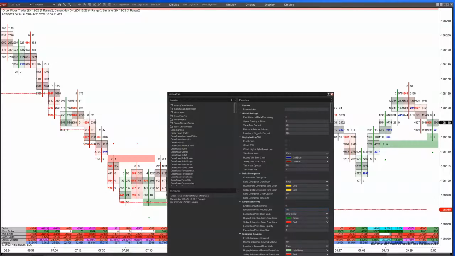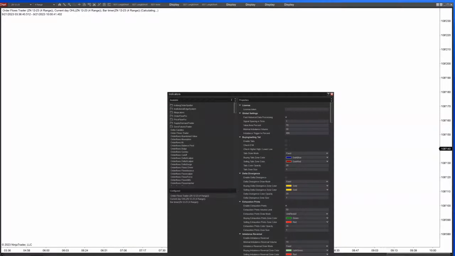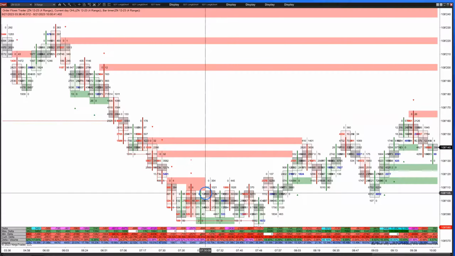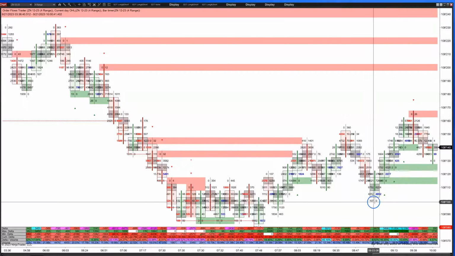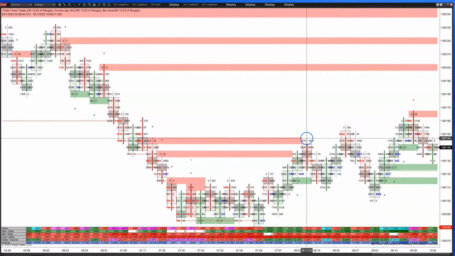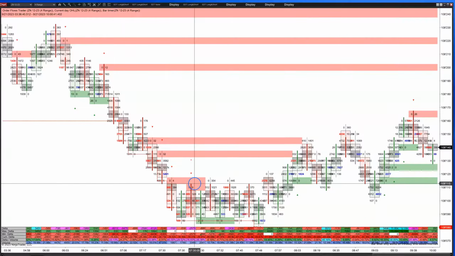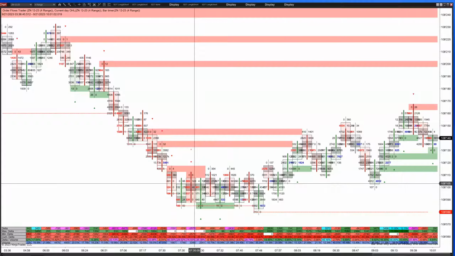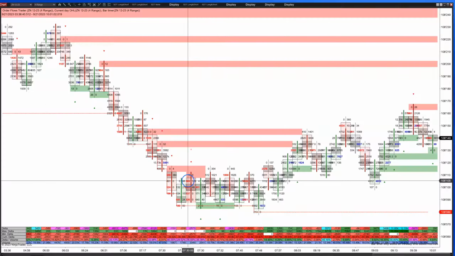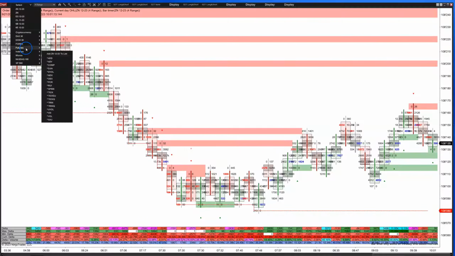Now you're going to get a bunch more signals at 50 because it's quite strong. You can see right here, going up, and obviously on the way down. But again, you can set it to whatever you want based off the market you're trading and the chart type you're trading. Really what you're looking for is that exhaustion.